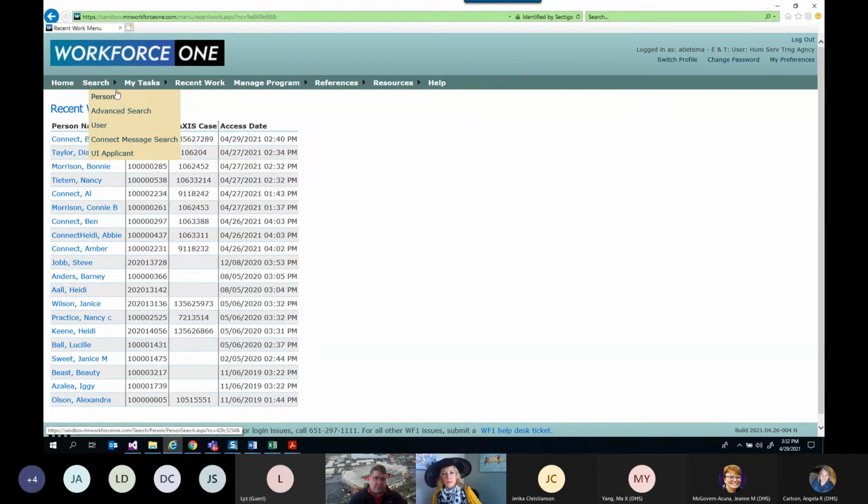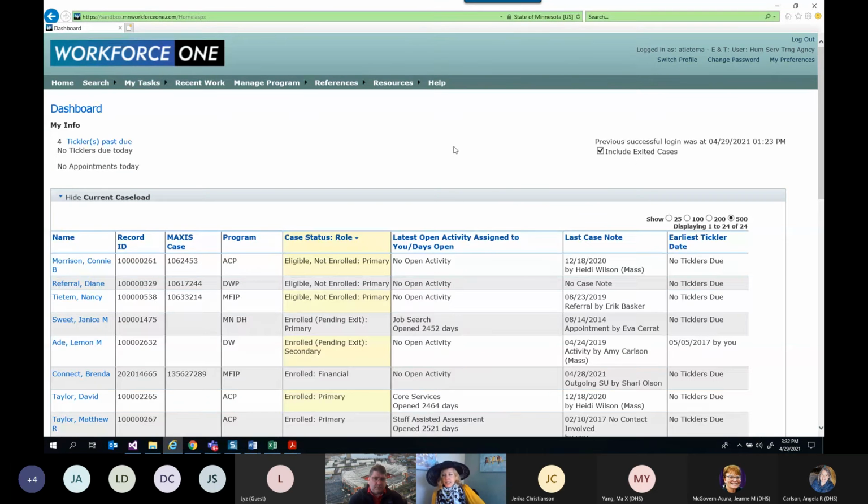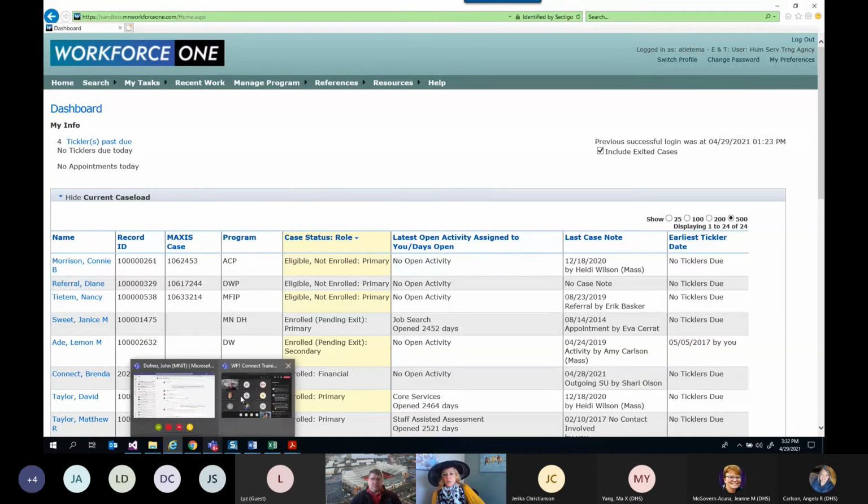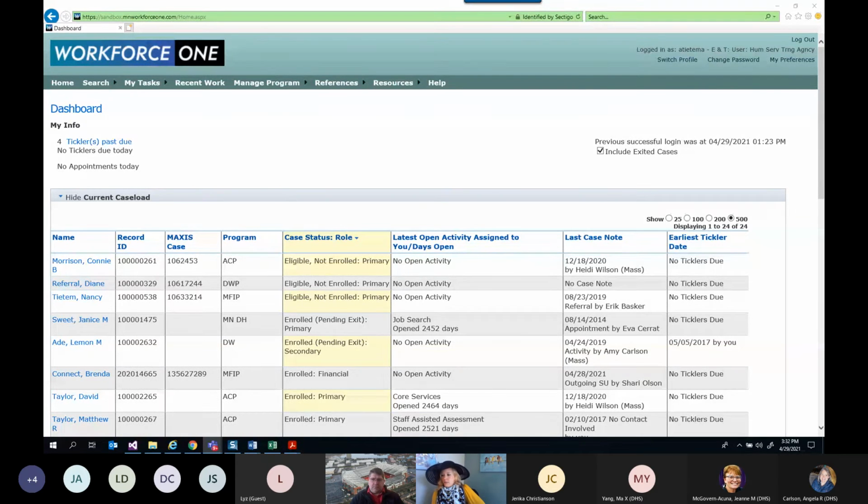Okay, another tip. I don't think I'm going to try to demo this one because it just costs time. We have something called a dynamic message area, which appears about right here on the screen. It will give you an indication of whether something was successful. You're going to be looking for the green check marks. What you don't want are the red X's. That means something went wrong. So pay attention when you're saving things in Workforce One.